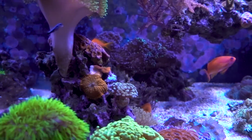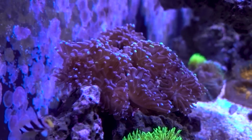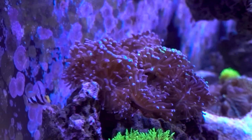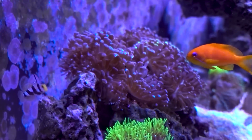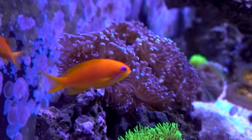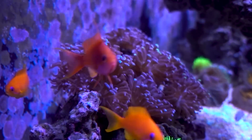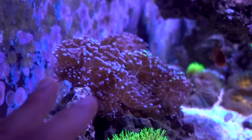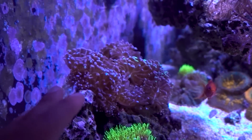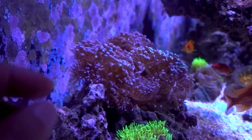And back there, enjoying life, is my colony of splattered hammer. It was kind of on and off for a while, but for the last 2 months or so, it's really met its stride. Once I started dosing the Reef Moonshine methods and got all the trace elements in line, it really started expanding and happy and started taking off. To be honest, I'm not 100% sure what was bothering the Euphyllias in this tank before, but whatever it is, the problem is gone, and right now all the Euphyllia is just happy and expanded in this tank.